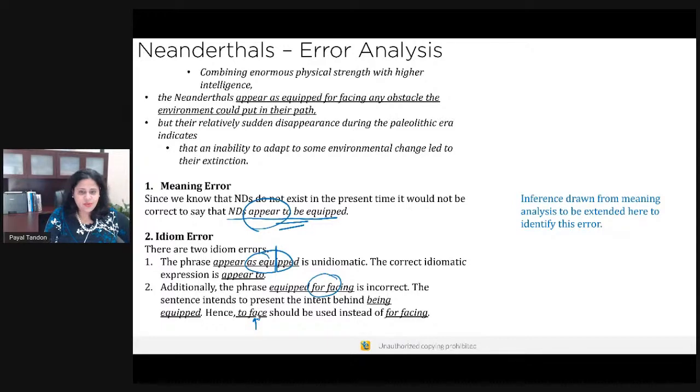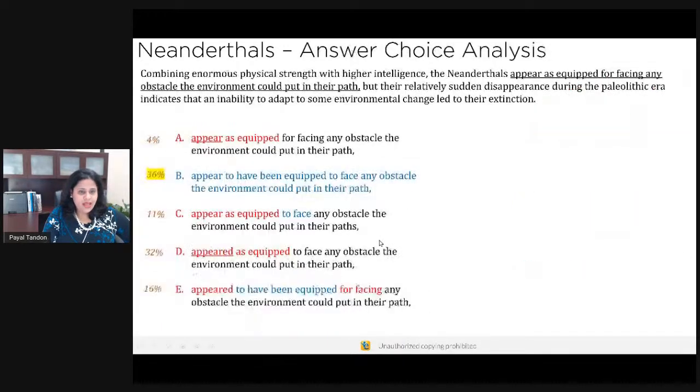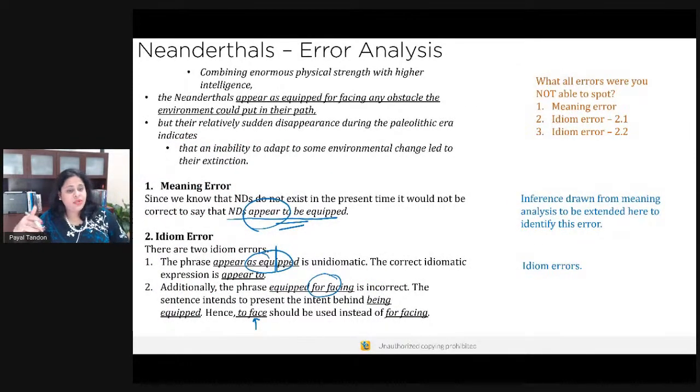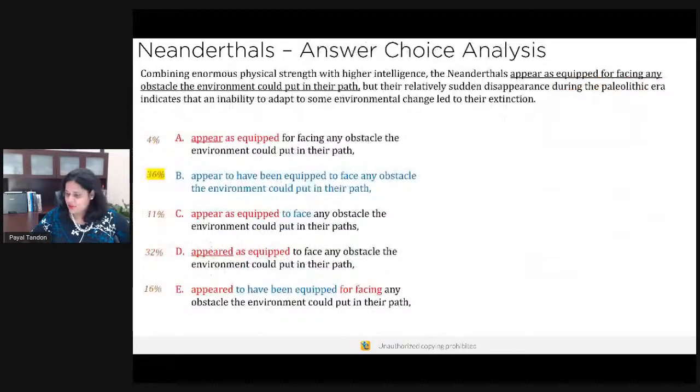Okay, so these were the 2 errors in the original choice. Now I see that none of you selected choice A, which means that you would have been able to identify some of the errors over here, but this is also very important. How many errors were you able to identify on your own when you did the error analysis? Were you able to identify all the errors, or only one or the other? Now, let's say you were not able to identify error number 2. I want you to make a note of that, because that's a learning that you need to have. Okay. Now let's go further.